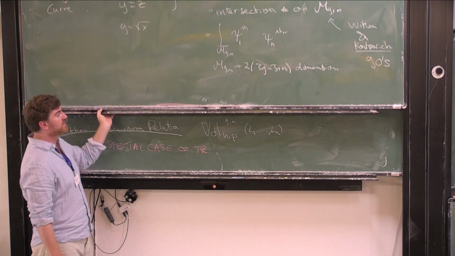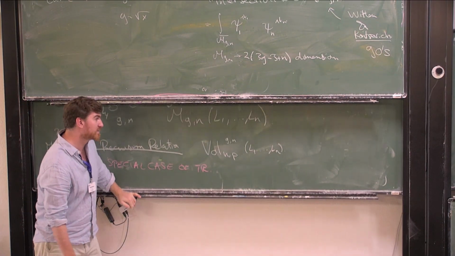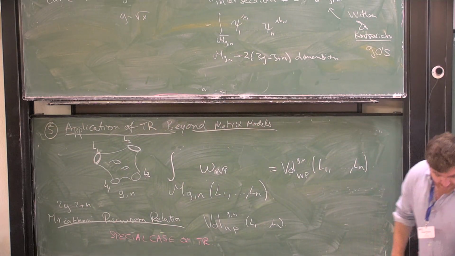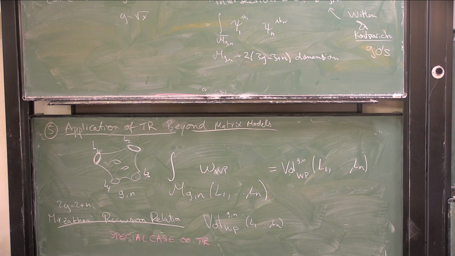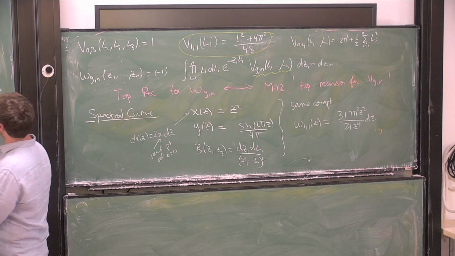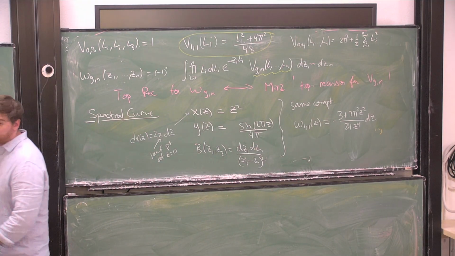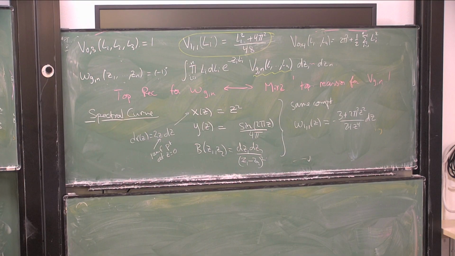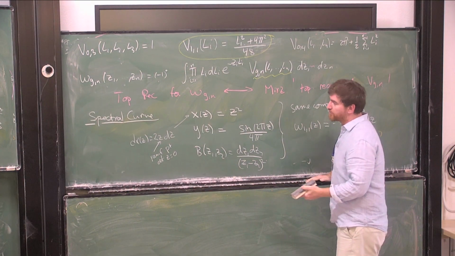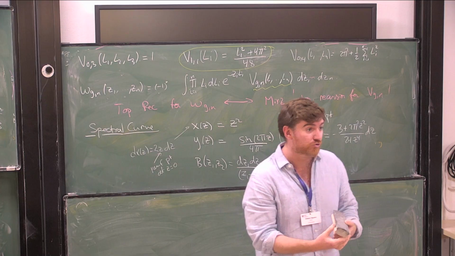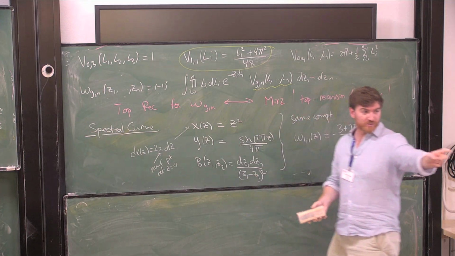So maybe in the last 10 minutes, I'll give you some physics musings and tell you how this is connected to my own research. So as you see, there's this connection to the moduli space of Riemann surfaces that keeps popping up. And that's not surprising given the type of pictures we keep drawing, which is that of Riemann surfaces with some genus and some n, right? So when physicists think about those type of problems, one reason that they think about Riemann surfaces is that they think about strings. Okay? So maybe before we go into that, you can ask me your question.